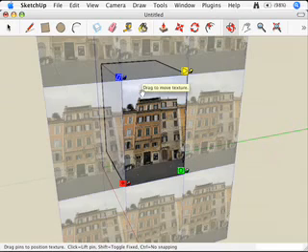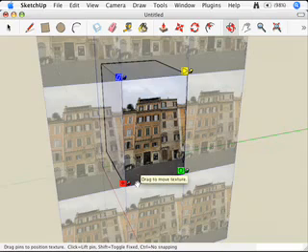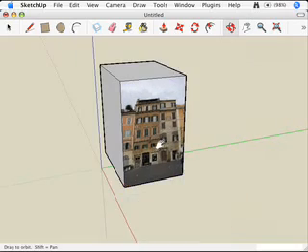So what you'll have here is 4 pins. The red pin is a move pin. The green pin is a scale rotate pin. The yellow pin is a distort pin, and the blue pin is for moving as well. Wait a minute. What's red if blue is move? Red is also move. So it would appear that they're both move. I would say that's a little confusing. But let's try them all and see what they do.